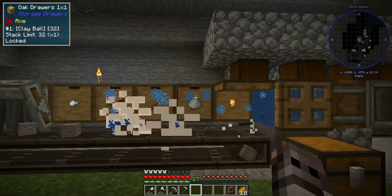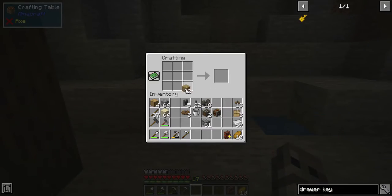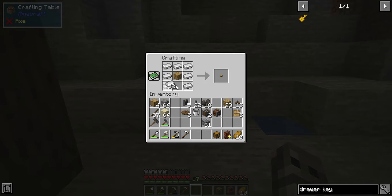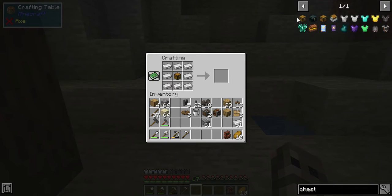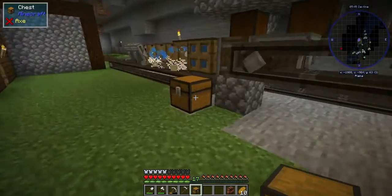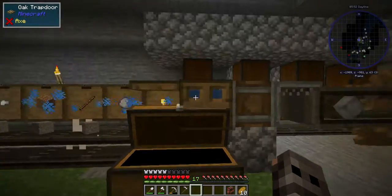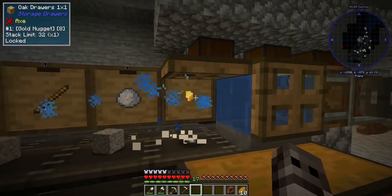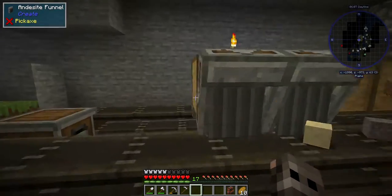So we'll be collecting clay here and clay in here. What I'm gonna do real quick, just so we don't... well, I can always do with that. Don't we have iron chests? Apparently we don't. So, we're gonna need as much storage as we can get right here. So, this will just be here to catch some stuff. We can catch some iron as we're going. And, yeah.